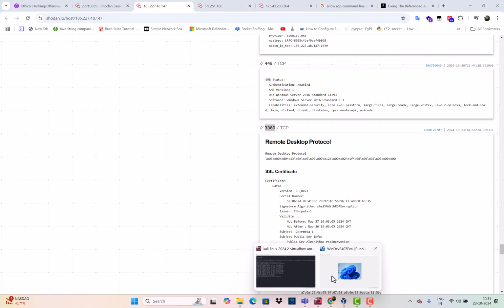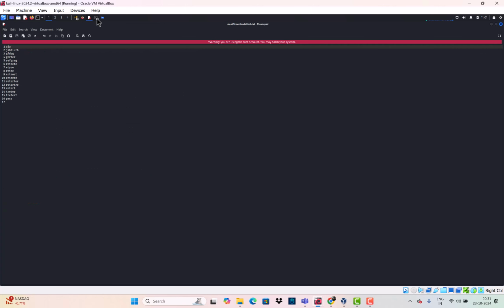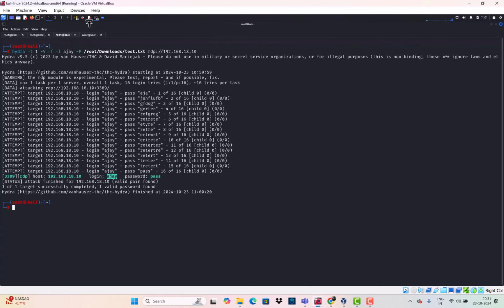So I will give a small example of how to log into the machine. We have already found a username and password, which I just created for my own. Okay, I'll guide you on how to use the brute-forced login fields like usernames and passwords. There is a tool called xfreerdp for Linux machines.